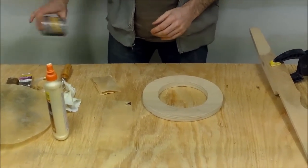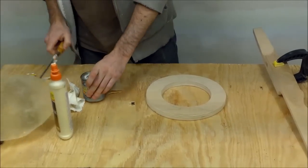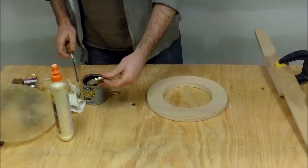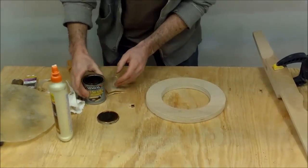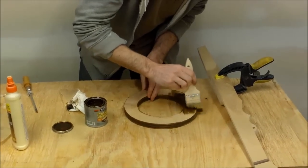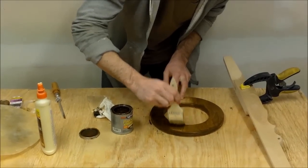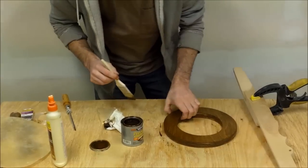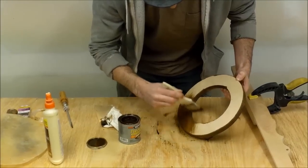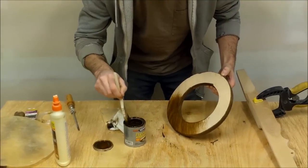I don't provide stain. You can stain it any color you want yourself, or you can paint it, or varnish it, do whatever you want. I'm going to add this stain here. I have a paintbrush I should use. Just trying to do an even coat here. When this dries, I'm going to put a second coat on.